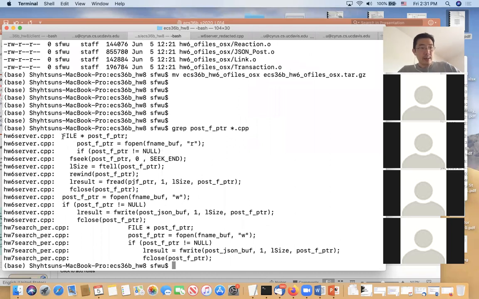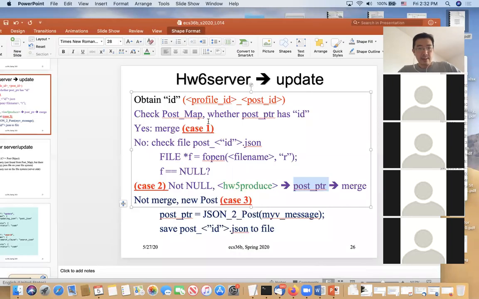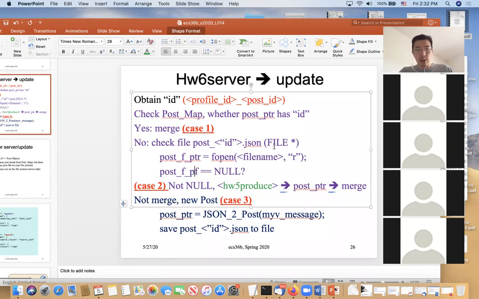Yeah, I did that using this. You see that I'm using this as post f pointer. I read the file name, which means that in this place you don't need to do that because I already did that. So it's a post f ptr. The data type is actually FILE star, which is a pointer to a file. When you open the file, if you open successfully, it's going to be something which is not null. If it's null, then you know the open has failed.